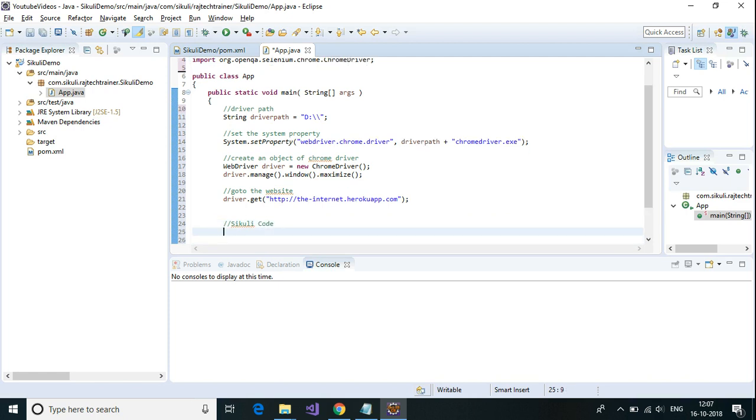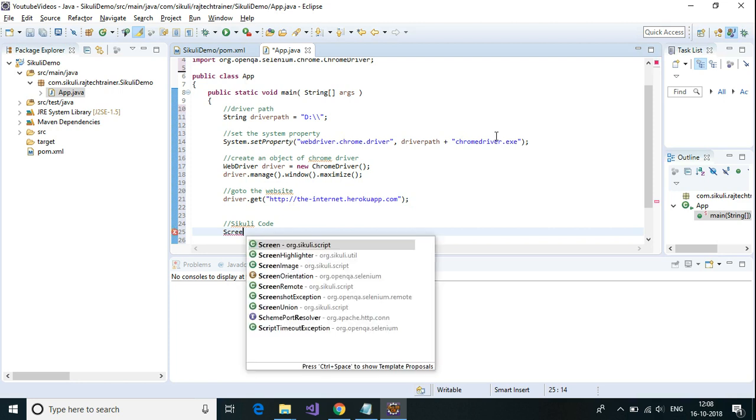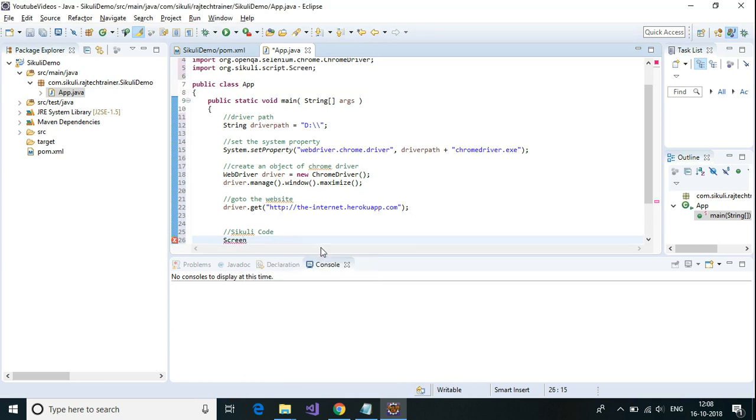To use Sikuli code, the first thing we need to do, as step 1, is create an object of Screen. Make sure that you use the Screen class which belongs to org.sikuli.script. Screen scr is equal to new Screen.